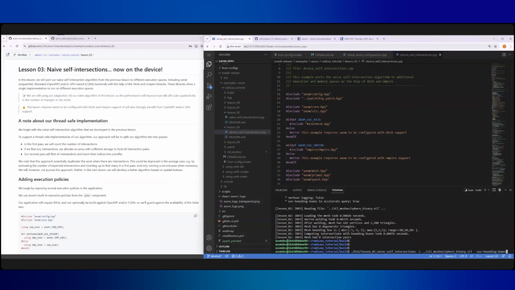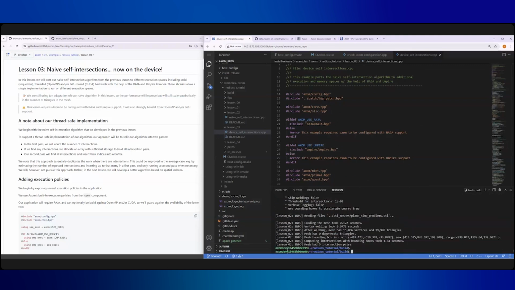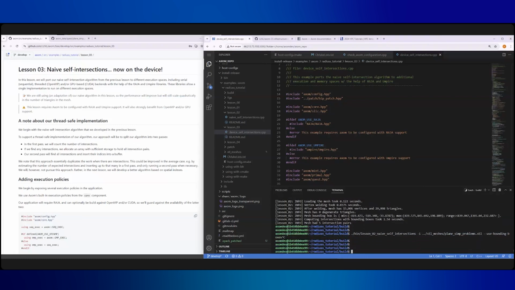And then the one that ran on the plain simple problems mesh was that. And just as a reminder before I move on, I'm in the build directory of our tutorials.